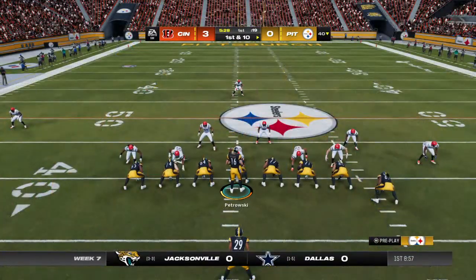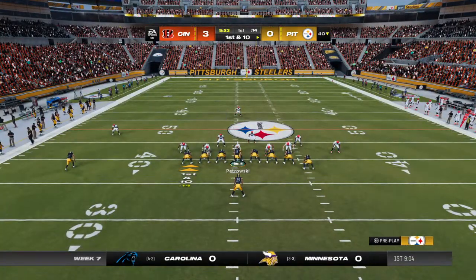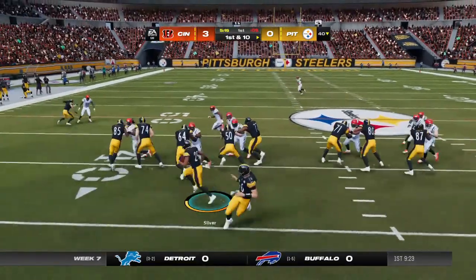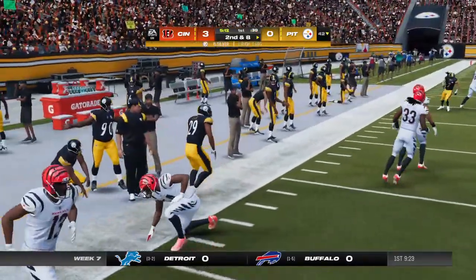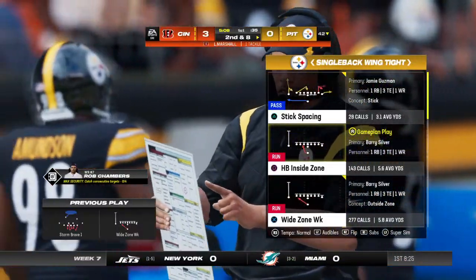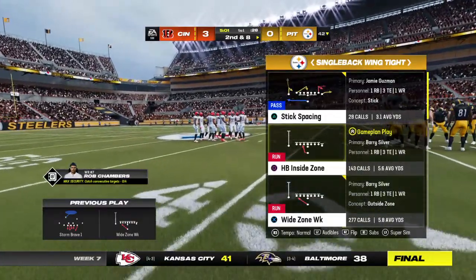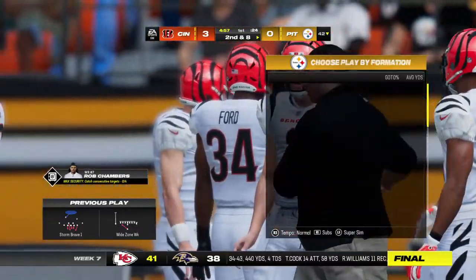A couple of first downs have them to the 40 now on 1st and 10. They'll try the left side. Silver. Give him a couple on the carry there. 2nd and 8. We've called a lot of games, but we don't normally talk about inside linebackers being that fleet of foot, do we? No, he was able to get outside there to make that play. Yeah, and you know what makes them faster? Their ability to read plays, understand what offenses are trying to do, and put themselves in proper position.